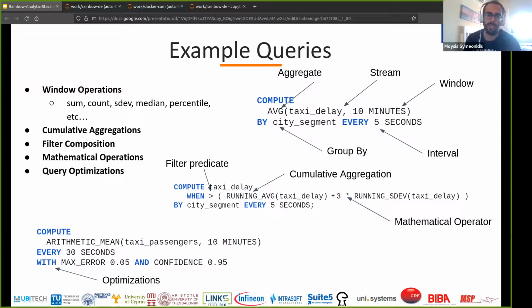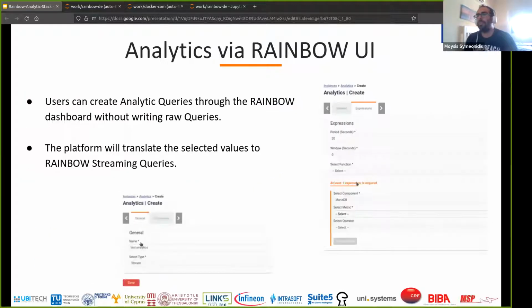Actually, the optimizations are focus-oriented optimizations like sampling or placement hints, etc. Of course, users may not need to learn the language because the Rainbow Analytic UI provides forms and drop-down menus for users to describe their queries, and automatically translates these forms into the underlying stream-side queries.